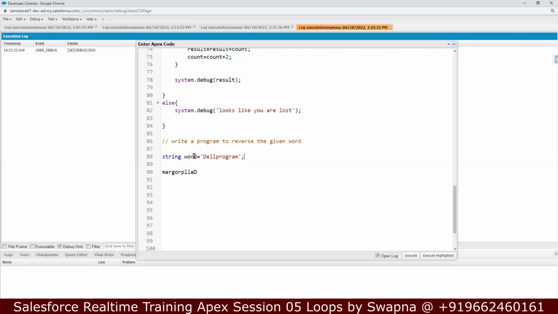You might be thinking that we have to loop through the word, get each letter, identify total length, and from the last letter, whatever the length is, get each letter, and then at the end combine all of this, right?